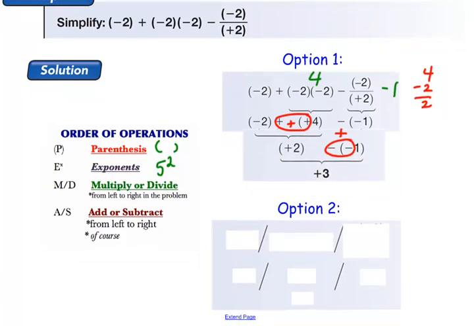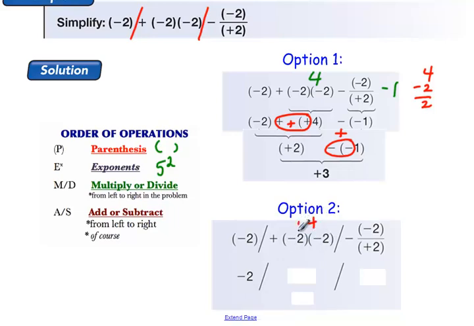Next, we will learn that wherever there's an addition sign or a subtraction sign, we can break there. So we see an addition sign here and a subtraction sign here. We can break those in those places and create simpler problems. So we have negative 2, that's already simplified. We know that negative 2 times negative 2, so 2 times 2 is 4, and we know a negative times a negative is a positive, so we will have a positive 4. Next, we know that 2 divided by 2 is 1, and a negative divided by a positive is a negative. So we will bring our negative sign down and a negative 1.